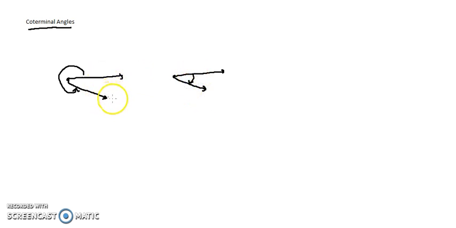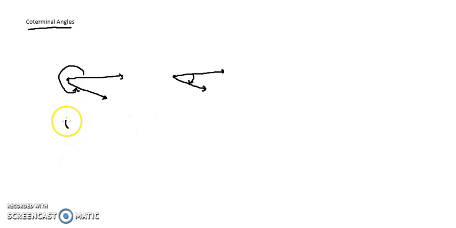One relationship that you may not have seen in geometry is the idea of coterminal angles. Coterminal angles have the same initial side, so we always start here, and the same terminal side. So we looked at one before that was like this. Same initial side and same terminal side, but the difference is that the angle of rotation is different. Remember we said I could get here or here. My result is the same, but my rotation is completely different, and that does matter.